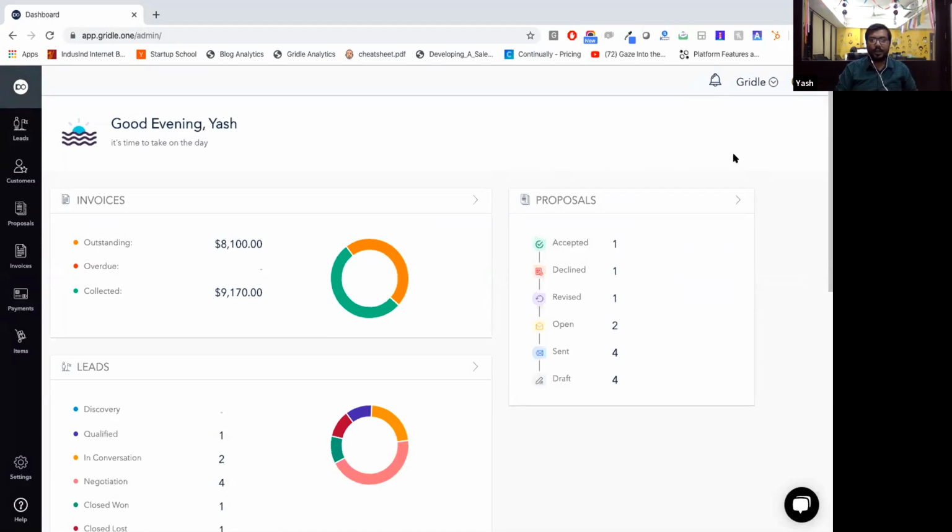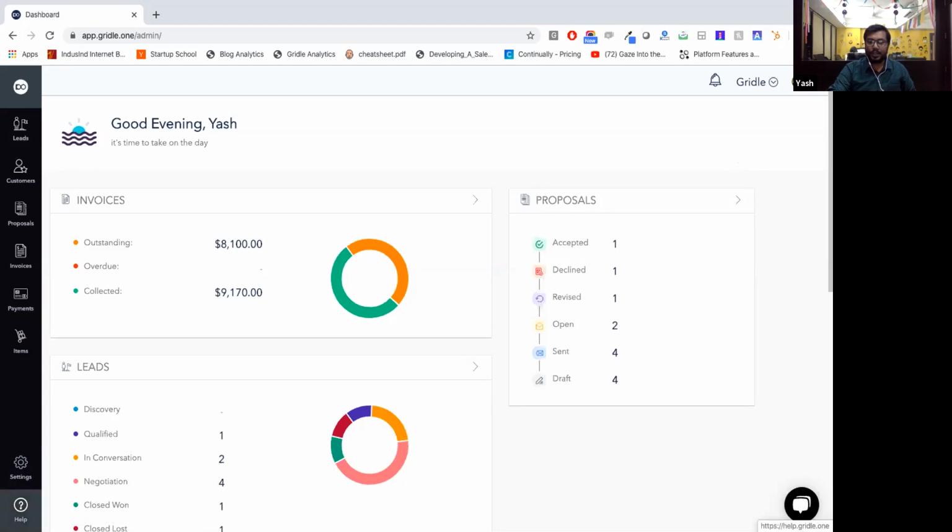Just one thing I want to stress again: if and when you start using Gridle, the first thing I recommend is to set up your company or organization and your preferences in the settings space, right? Because if you do that, usage of the rest of the platform becomes much simpler and smoother.